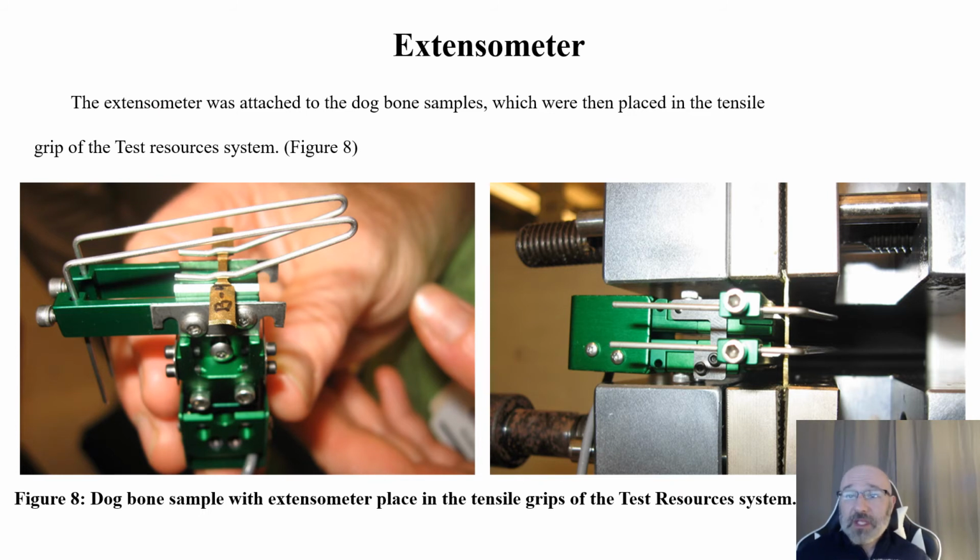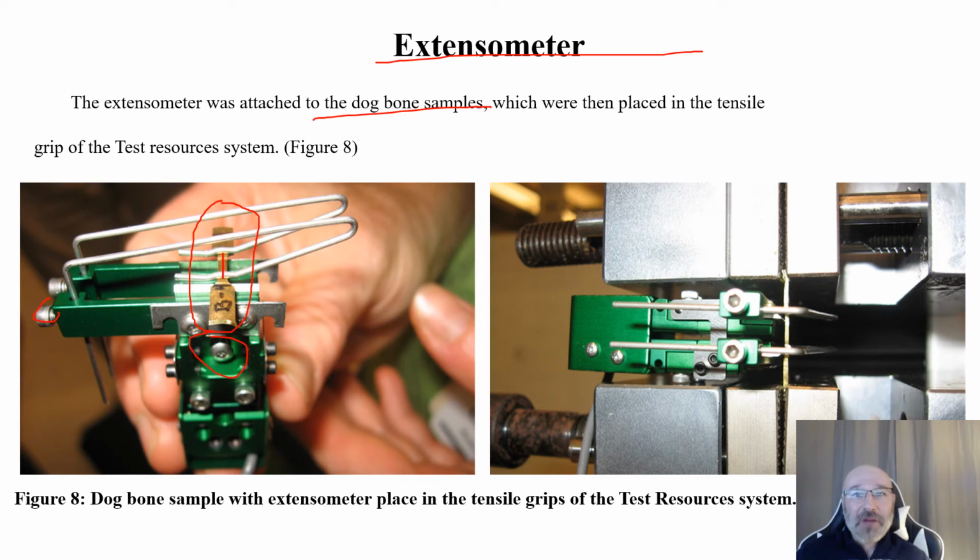So the next piece of equipment I want to take a look at here is our extensometer. This was attached to our dog bone samples. We can see a close-up down here where we can fit it right in. So this was a challenge, getting one that would actually fit right in there on our samples. It was small enough in width that we could do that. And these are slightly adjustable here, so we can move them in to fit it the best we could.